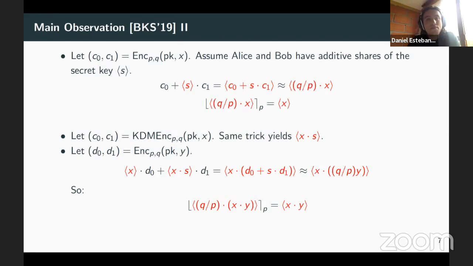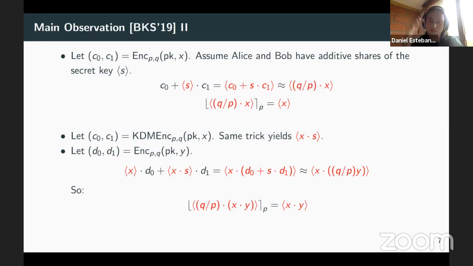Just one thing, this is the starting point, but there are many points for optimization, and this is essentially our main contribution. We take this template and we optimize it explicitly and specifically for the case of Oblivious Linear Evaluation. I want to stress that the work of Boyle et al. is more general, it's homomorphic secret sharing, and it's a bit more general than OLE. So in our case, you can actually start optimizing many things.